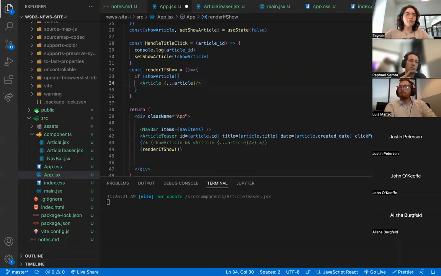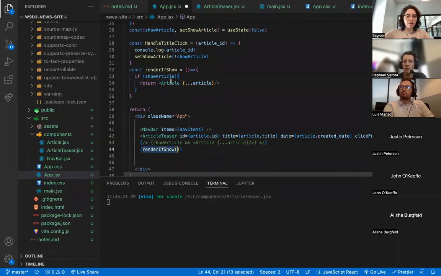I don't remember if I have to do a return. Yeah, I do have to return it. So this will return this component in this place. That's another way. And the third way is what we saw earlier with the ternary operator.